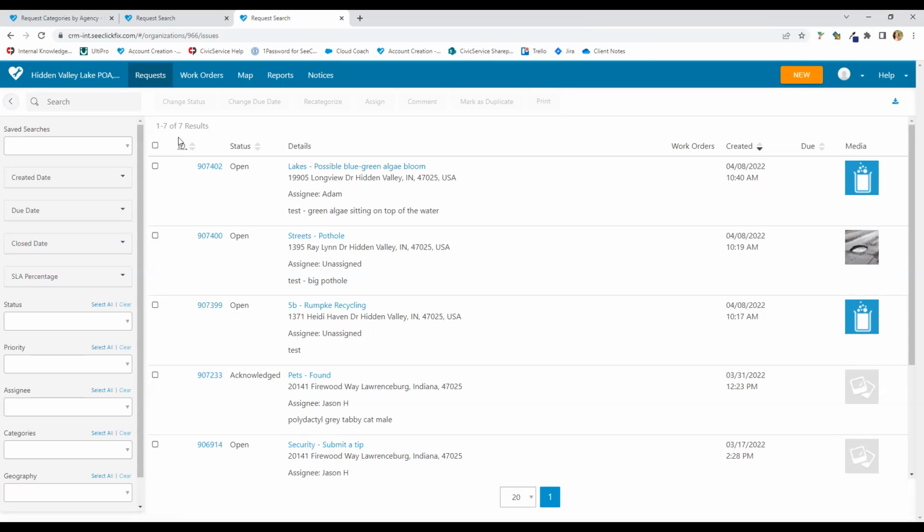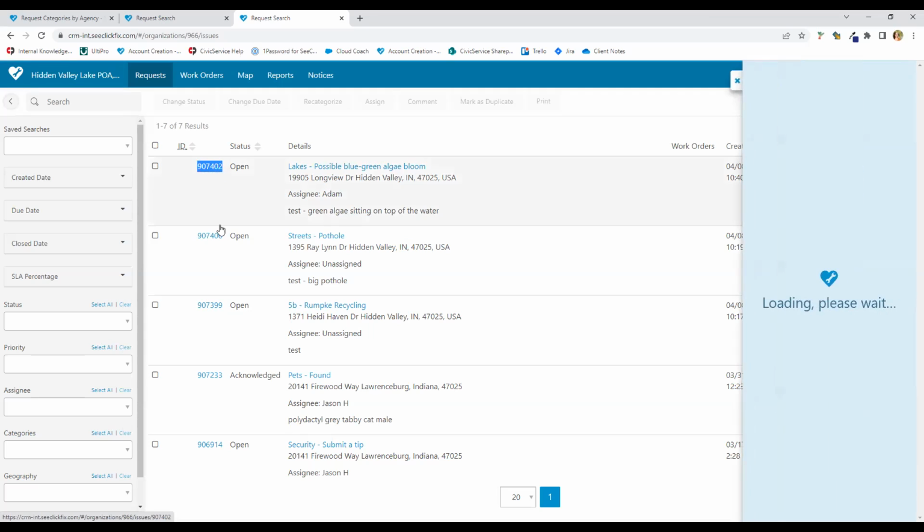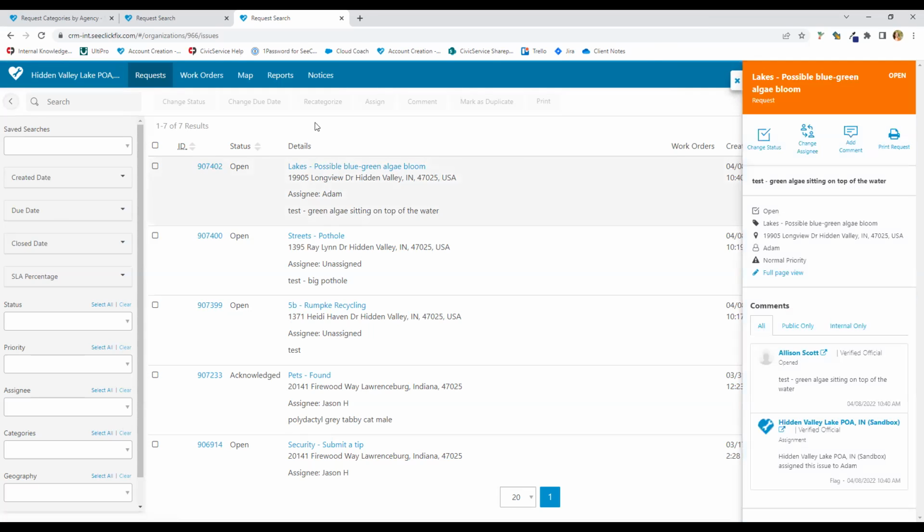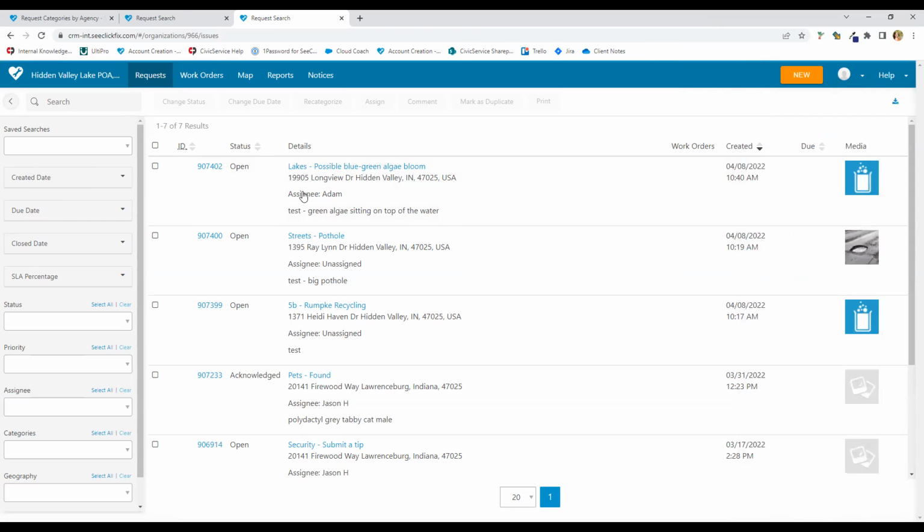So going through all of the details on this request, we have our request ID number. So if somebody doesn't give you their email, their phone number, anything, but they would like an ID number for reference, you could give them this reference ID number as a confirmation number when they put in a request. We have our assignee here. We have the address and the category it belongs in, and we have the date it was created as well. And if there's any associated media, so like a picture of the request, it would be right here.